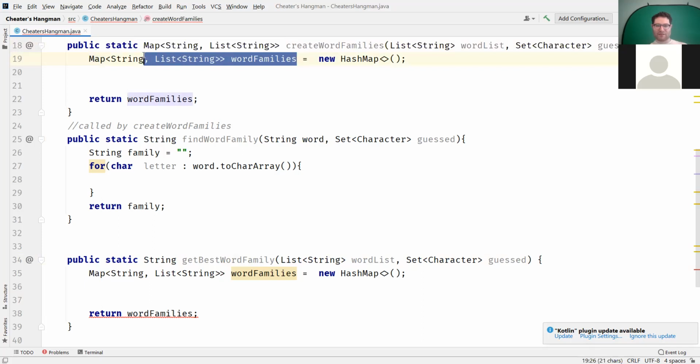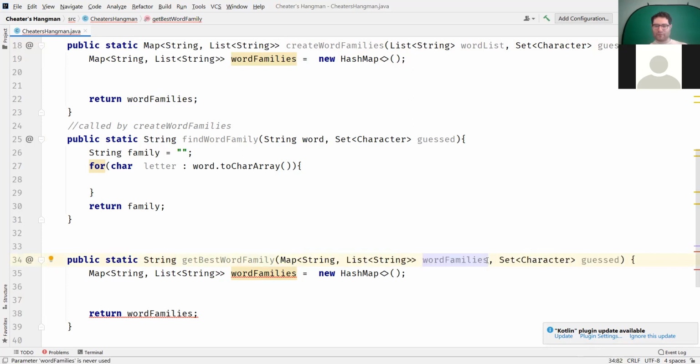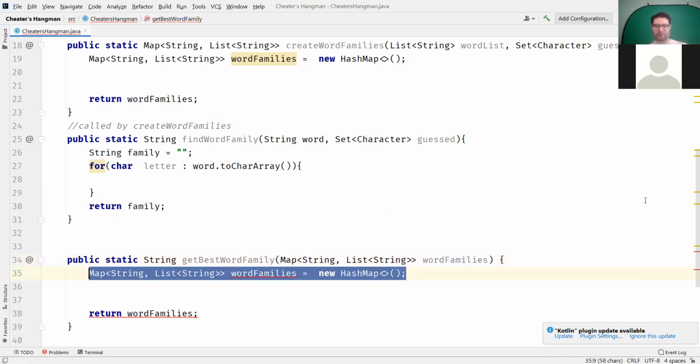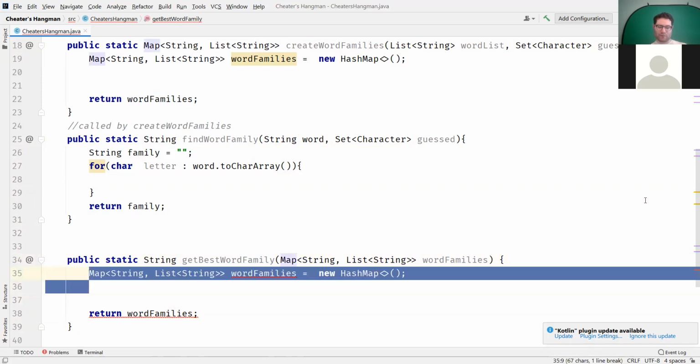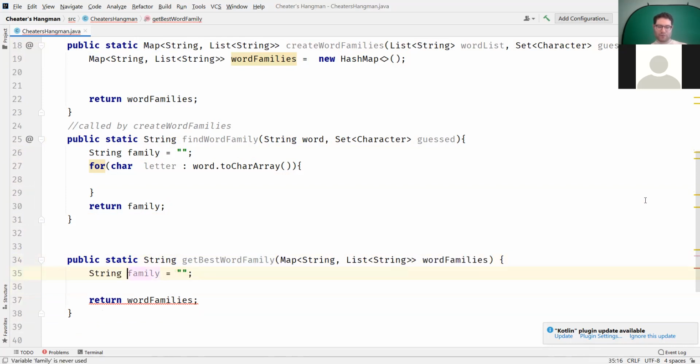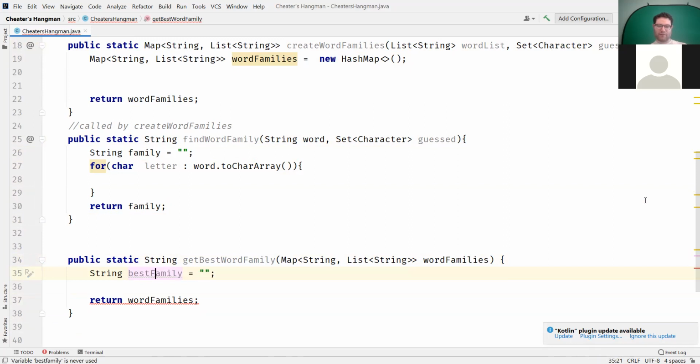It's going to take in this as an argument. Does it need anything else? Nah. And we'll just simply put in a string best family is equal to.